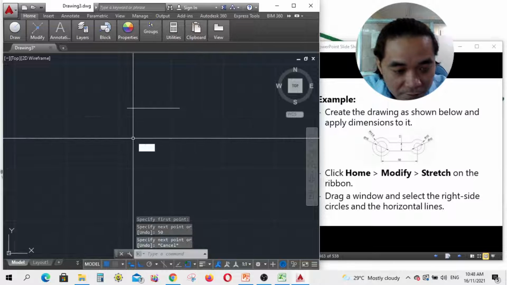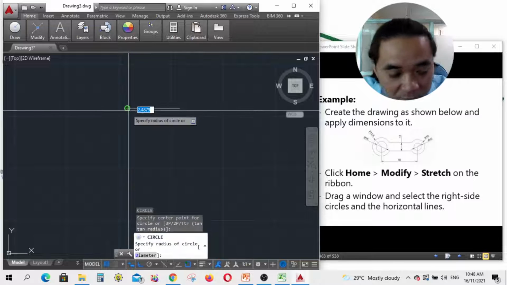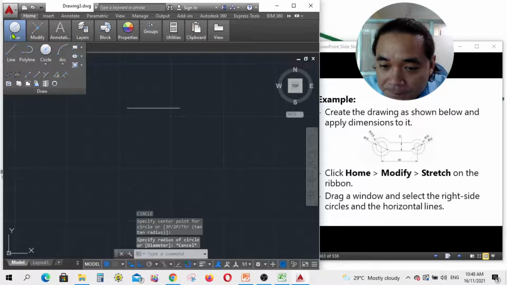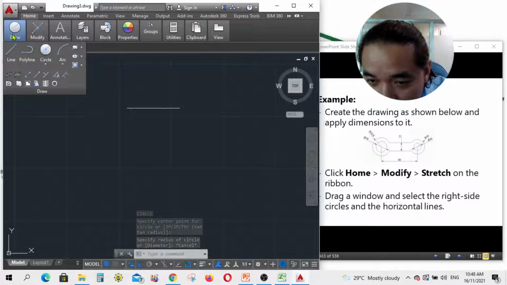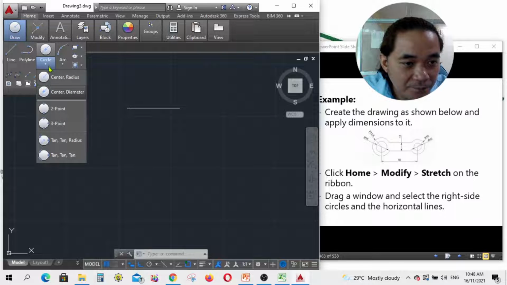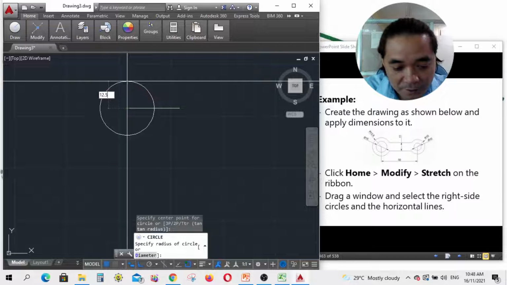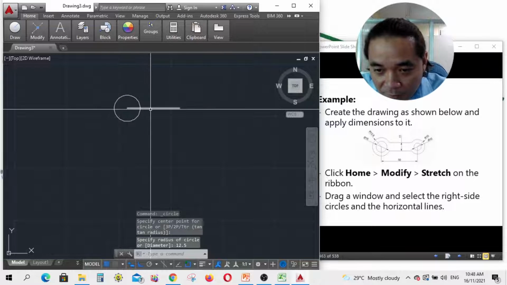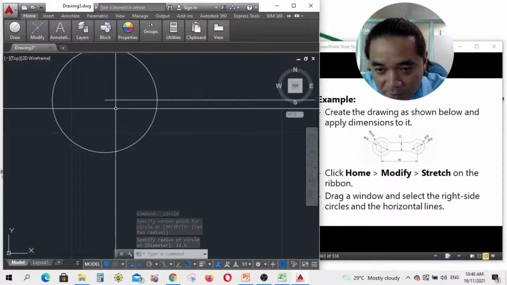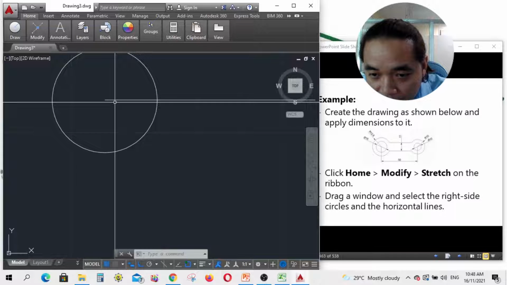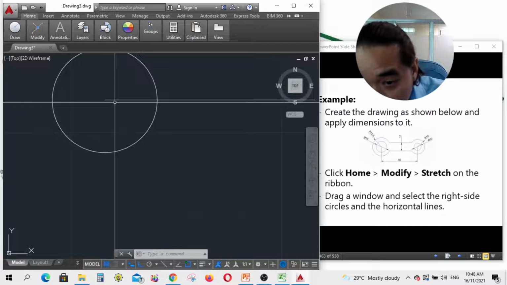Next is create a circle with radius 12.5. Next we create a circle with diameter of 15. Check.